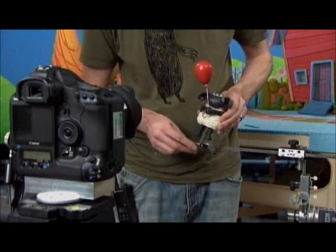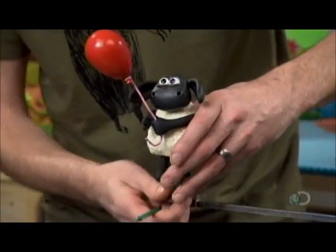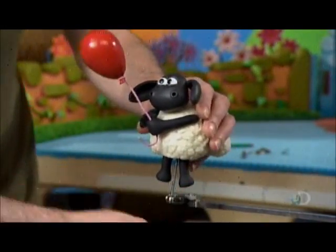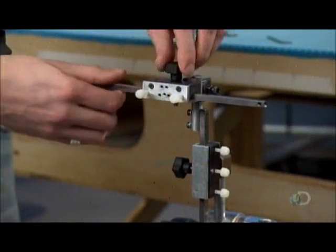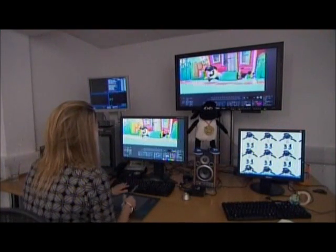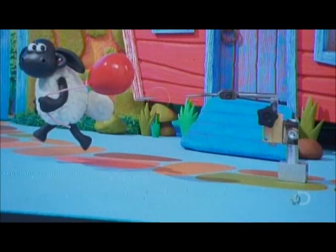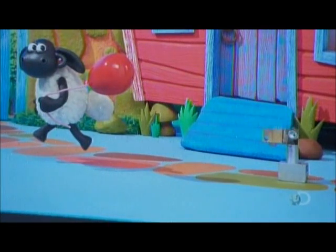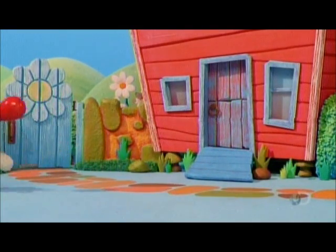To get special close-up facial shots, which they'll later intercut with the full body sequence, they sometimes set the puppet on a rig positioned directly in front of the camera. Once they've shot the animation, they take what's called a plate, a shot of the set with puppets, props, and rigs removed. They send the plate digitally to the editing suite, where the editor uses the visuals to cover up the rig, essentially erasing it from view. This process is called compositing. A little bit of behind-the-scenes artistry to create a whole lot of on-screen magic.